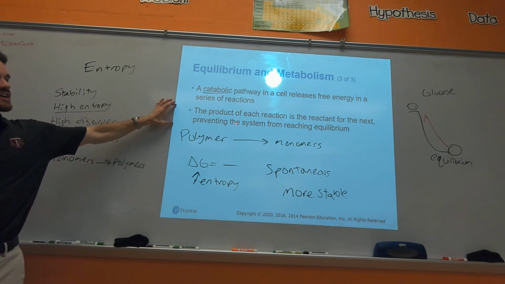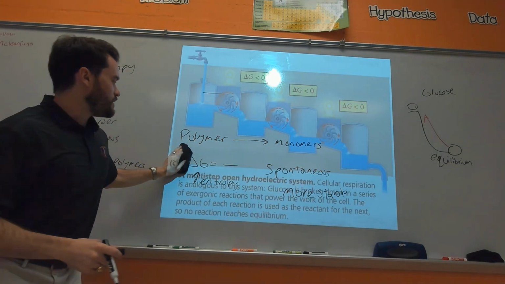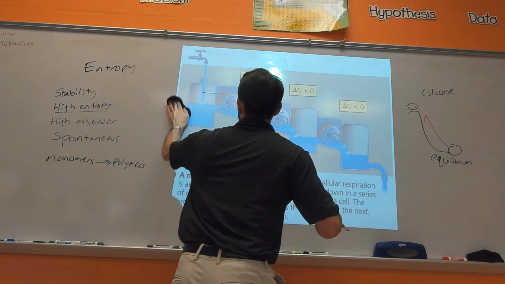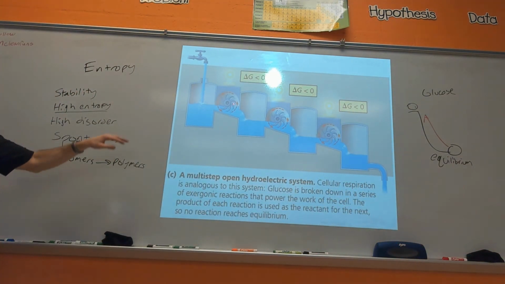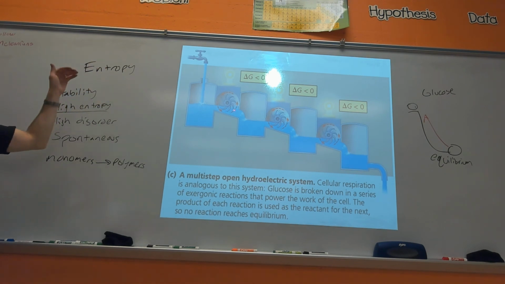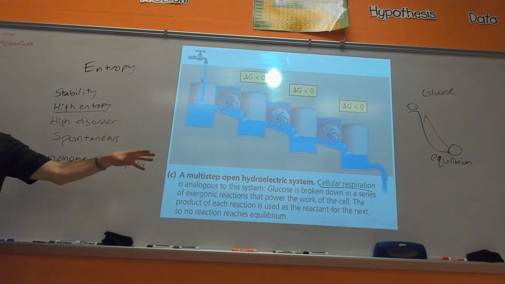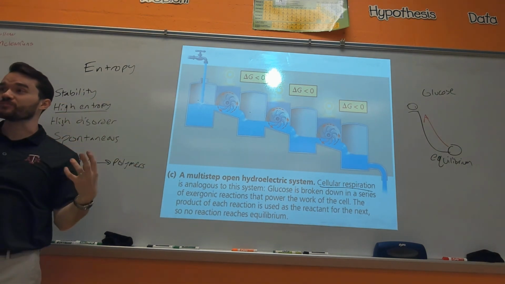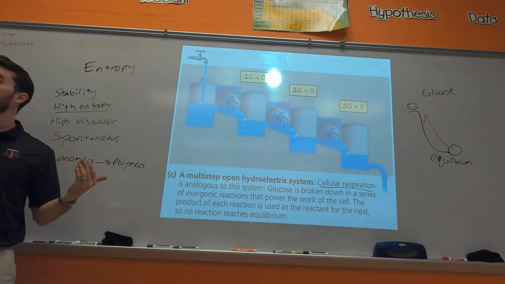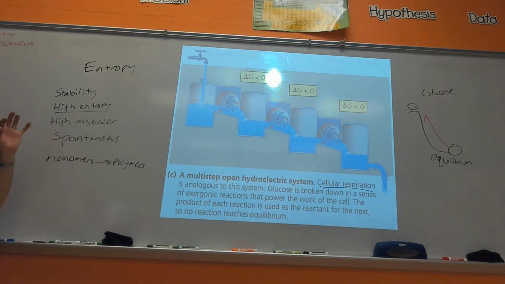All right, here you got to remember that metabolism is this whole string of chemical reactions. Think of it like this. If we were to have multiple hydroelectric dams all connected together, this is going downhill, running the light, negative delta G, negative delta G, negative delta G, this would be like a whole system going down. So this would be like cellular respiration. This to this would be like one of the chemical reactions of cellular respiration. There's a whole bunch of chemical reactions of cellular respiration. I'll show you in chapter 7. If you take biochemistry in college, you have to memorize the actual reactants and products. It's awful. Anyways, but multiple different chemical reactions together.